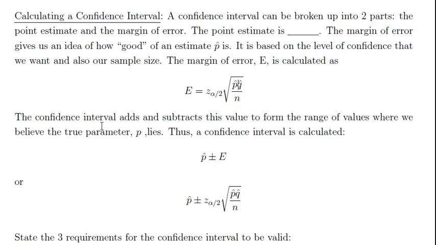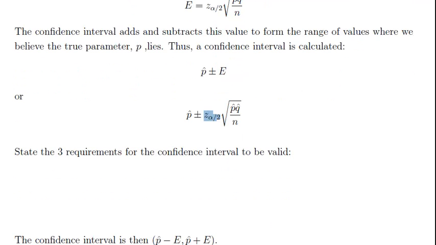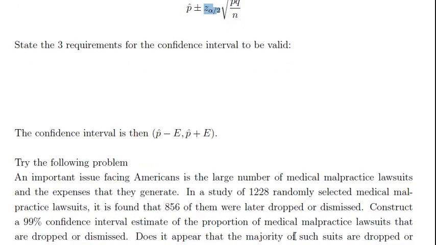And then for a confidence interval, remember it's an interval, so we have a lower bound and an upper bound. We take our point estimate, we add and subtract our margin of error. And so these formulas are the same because the error formula is given up here. So the whole formula is p hat plus or minus our critical value right here times this formula right here, which is known as the standard error.